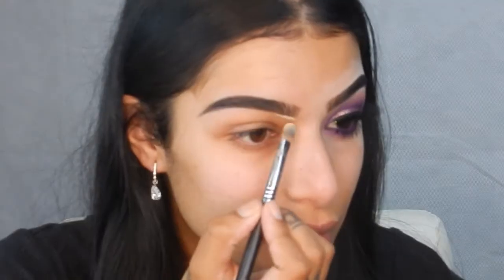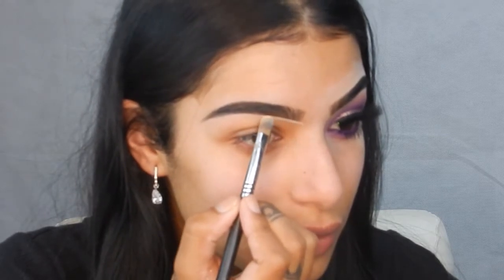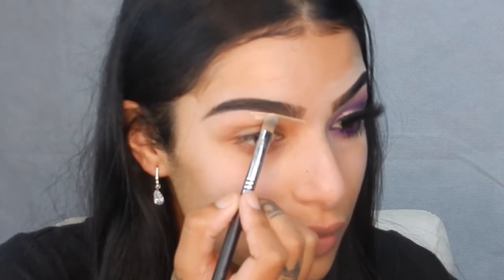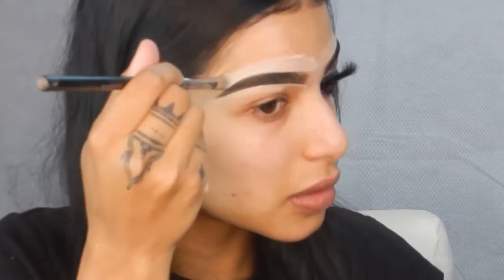The first thing I like to do before I do my eye makeup is carve out my eyebrows. I use my Sigma F70 and my Maybelline Master Conceal in the shade Light. I'm also going to do on top of my eyebrows. Then I like to grab some product on my finger as well and I'm going to use this as a base for my eyeshadow. I'm going to apply this under my eyes as well.